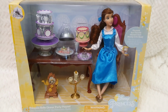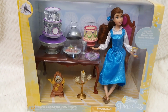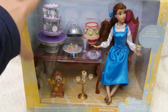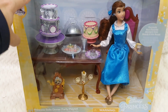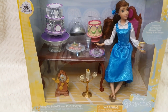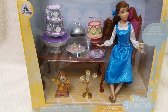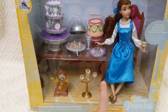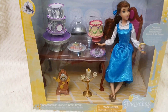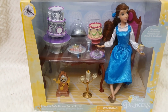Today I have a very special video because I finally got this set, which I've been looking for a very long time, and I think this is a new release because I've noticed differences, for example in the dress. I actually got this at the Disney store, so I didn't get it from a resale or anything like that, and that is why I know that the dress has not been changed by someone, but rather this is another release, because for the previous one I've seen pictures in which this dress had a little bit of a trim all around, and this one does not. So I'm guessing this is the 2021 version of it.